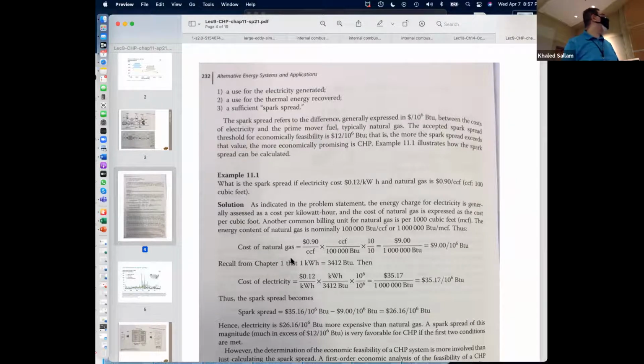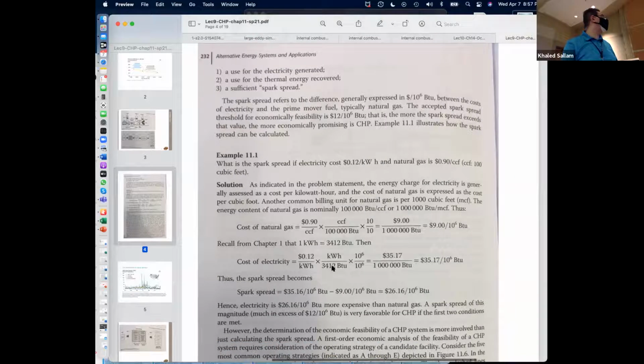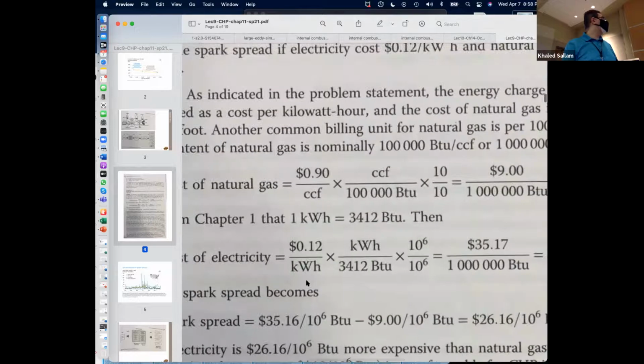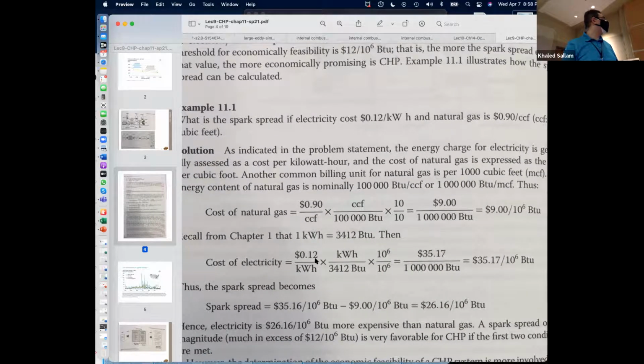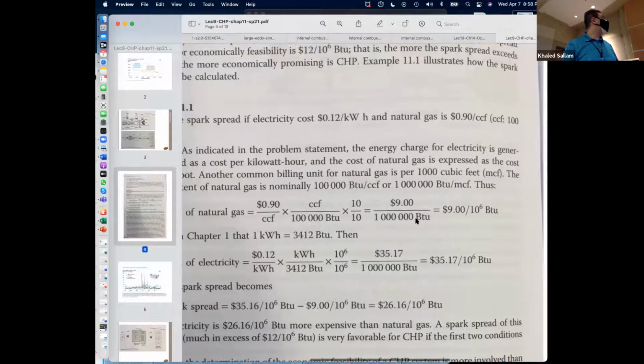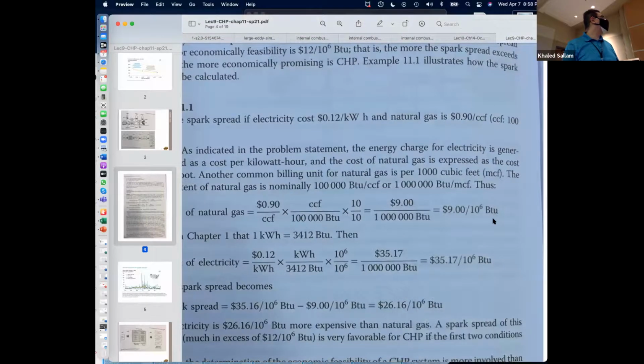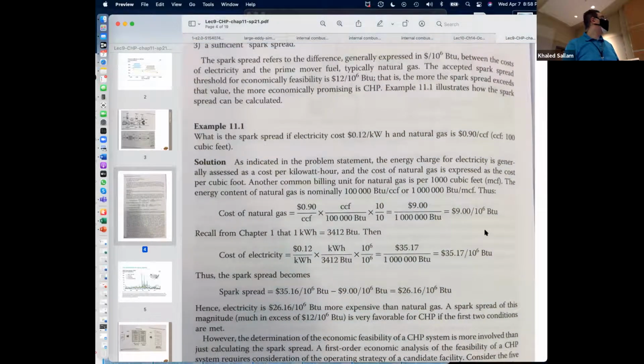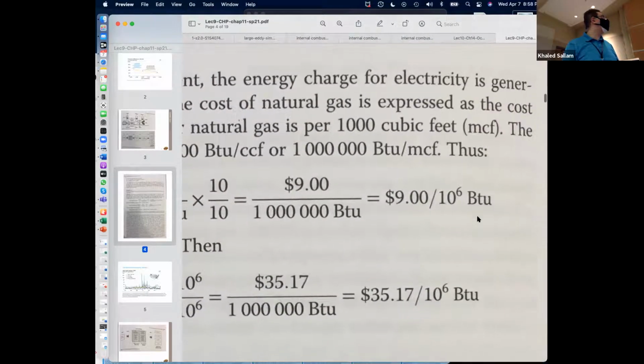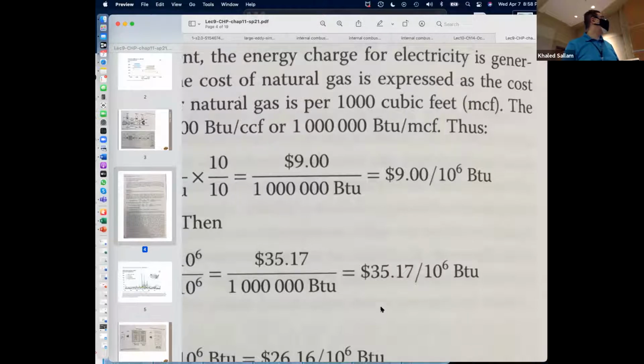So the difference between the price of the natural gas and the price of the electricity. And it's not that easy to understand the difference between them because of the units, because they charge us with different units. Okay, that's not really convenient. So the electricity will charge you for kilowatt hour, like say 0.12 per kilowatt hour, but the natural gas will charge you either by BTU or million BTU. Okay, but if you can convert the kilowatt hour to BTU, then you will see the difference between the price of the natural gas and the price of the electricity.